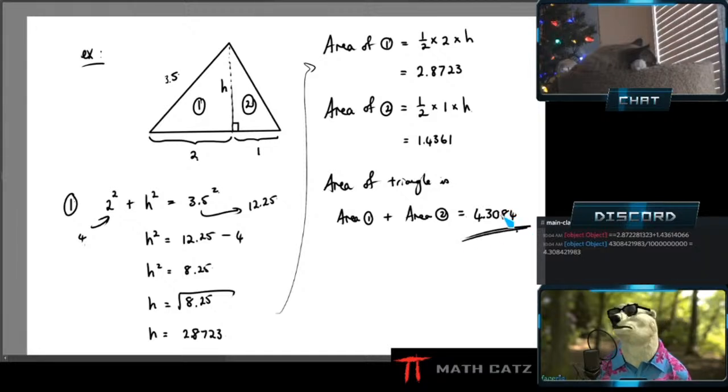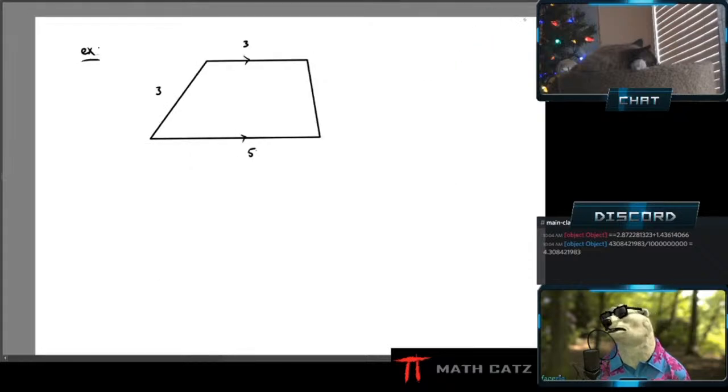Now, I admit this is not the only way to do it. But given the tools that we have, sticking to those formulas, the triangle formula needs the height. I could be given the height directly. Great, that'd be wonderful. Or I might have to use Pythagoras, but they'll give me enough to figure it out. But don't be afraid to break up my shapes into smaller shapes. I just want to see what the next one is.